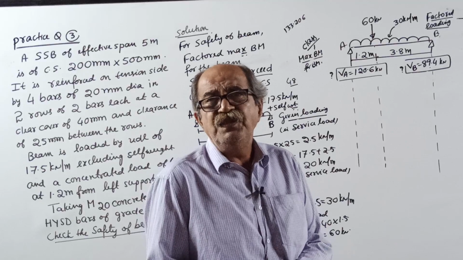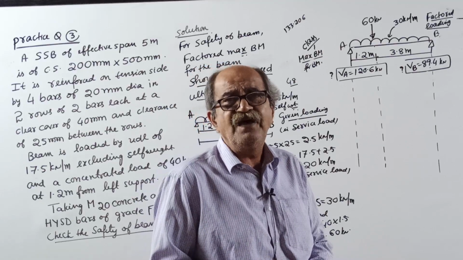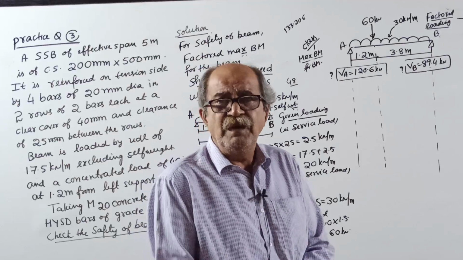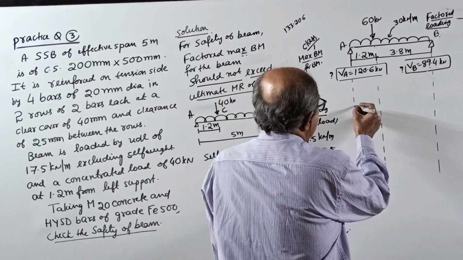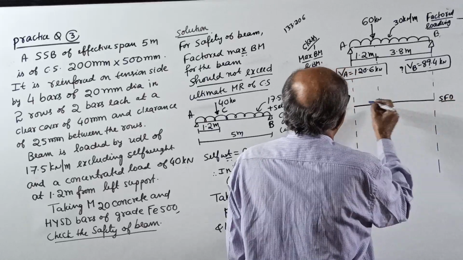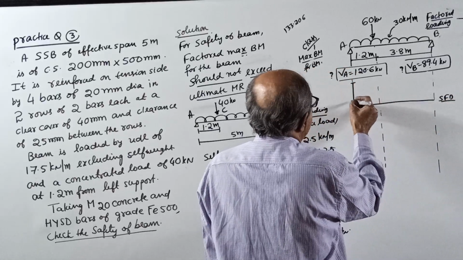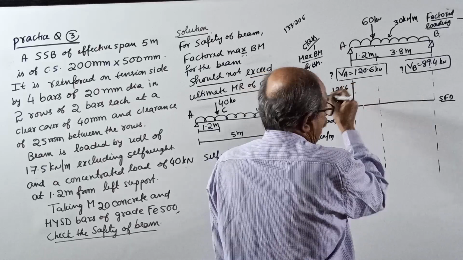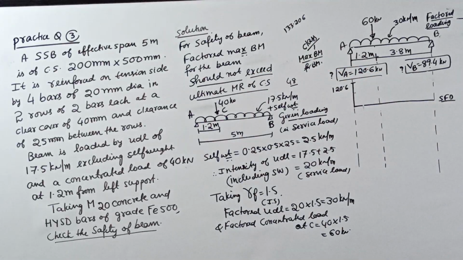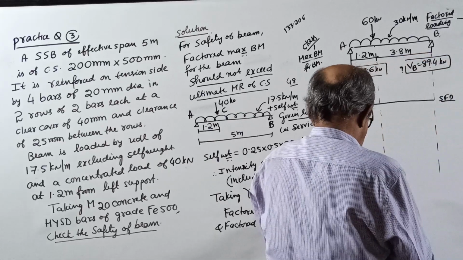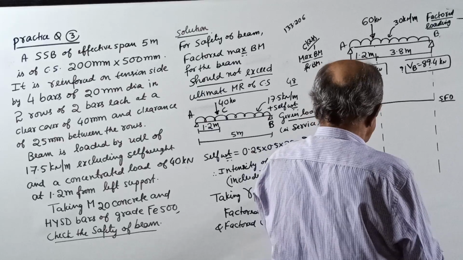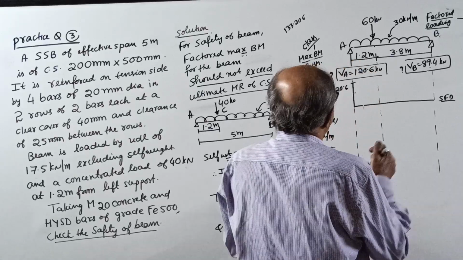Okay, now, without explaining much, because this class is not for strength of materials, I will draw the SFD now. Shearing force diagram. Signs I will not write. 120.6. See, I told you, I already got the bending moment maximum. 120.6. Then come down by 30 into 1.2. 84.6.